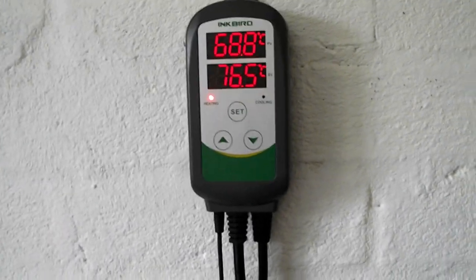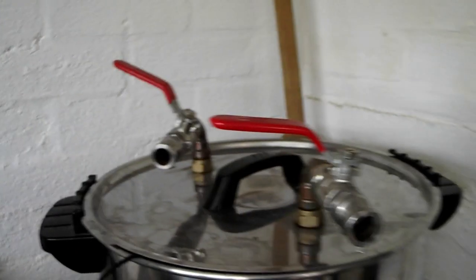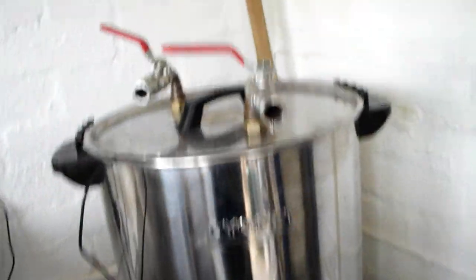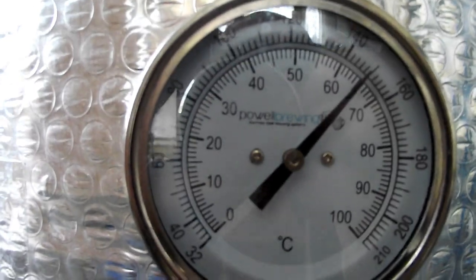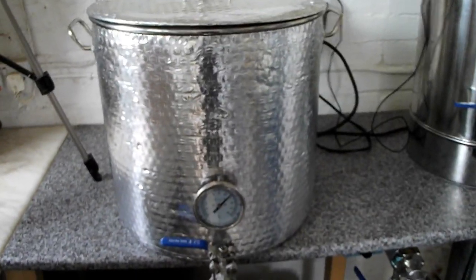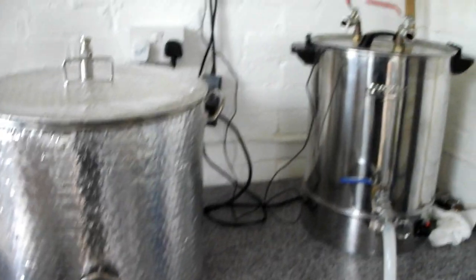Water is coming up to 68-69 degrees, so since my Hermes coil is what's running through that, that's a good temperature to start setting up my recirculation. You can see it's been half an hour whilst the strike water's coming up. Temperature's still the same, hasn't dropped in the mash tun, which is perfect. So I'm just going to do a recirculation, try and get the wort cleared before I start running off in half an hour's time. So let me just set this up.